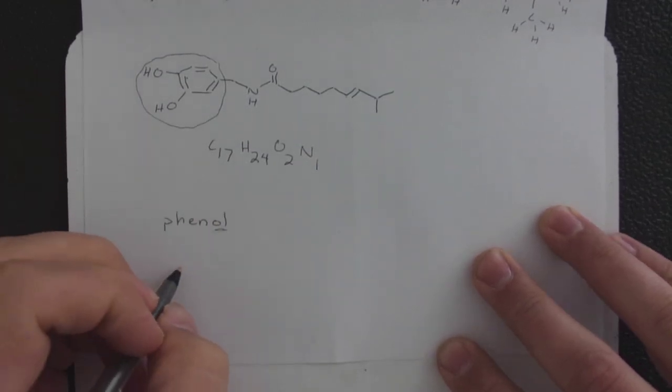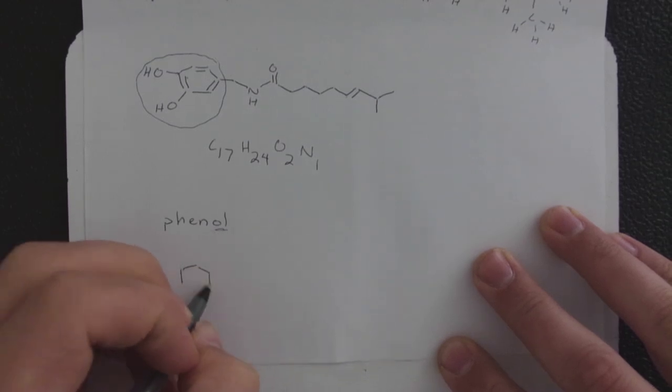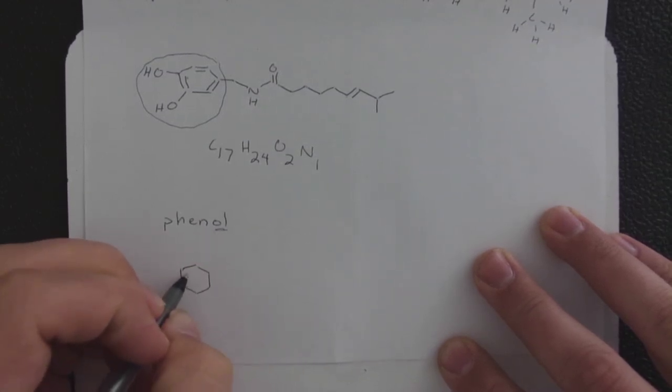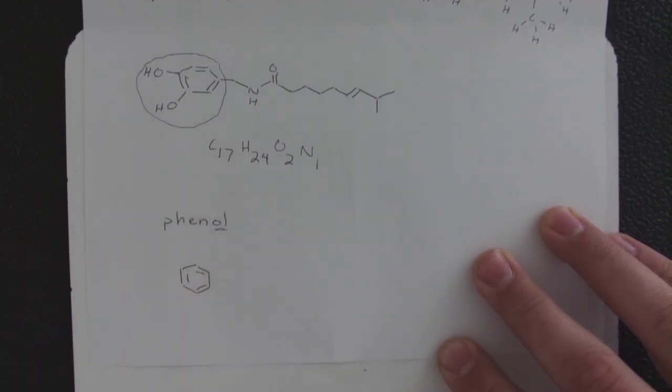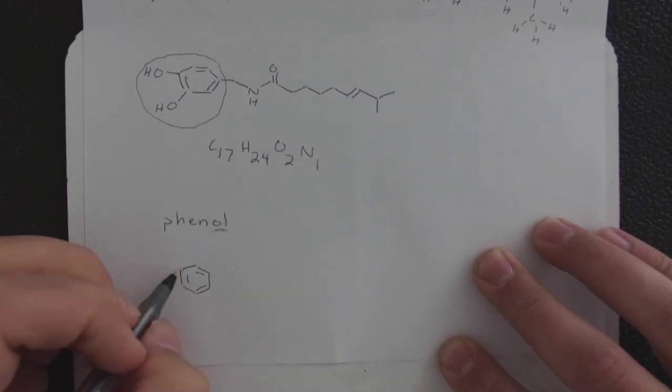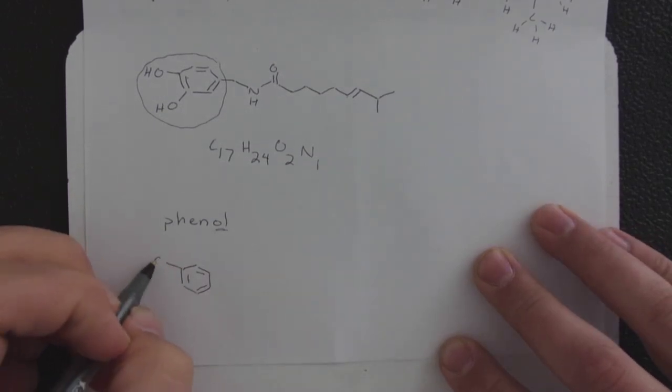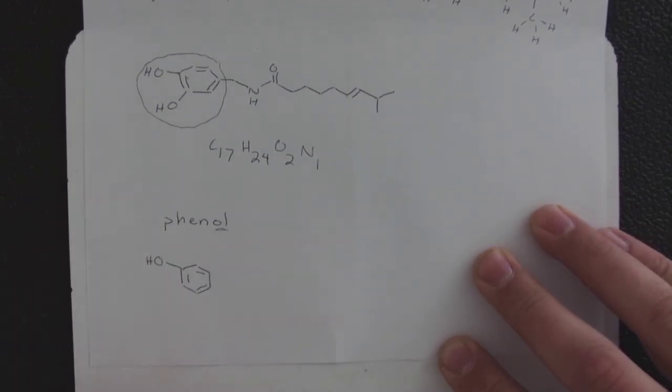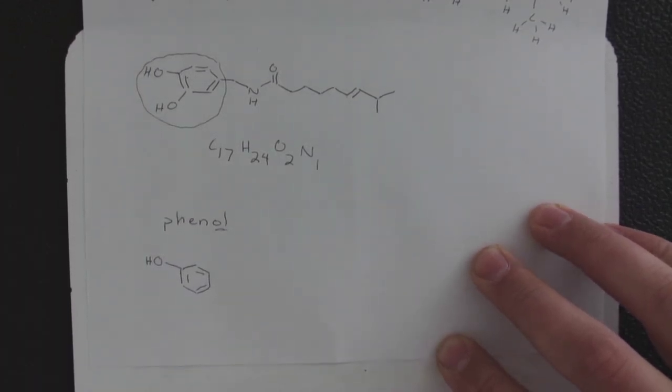So a phenol has our aromatic ring, which is what our functional group list has on it, an aromatic ring, and then an aromatic ring with an alcohol group on it is a phenol. In this case, we have two alcohol groups on here, okay? That's still just a phenol overall, all right?